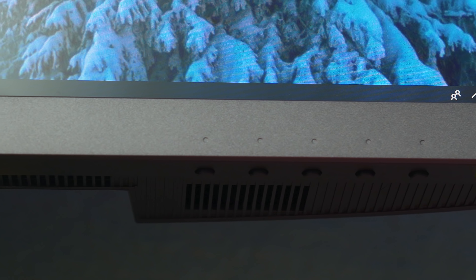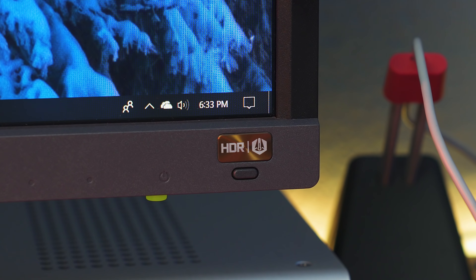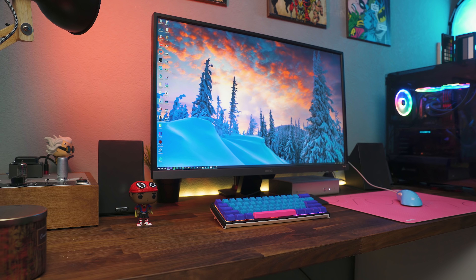On the front of the monitor you'll find the HDR button to turn on or disable HDR and BI+ modes. The HDR hotkey gives you four levels of HDR with BenQ's exclusive Opt Clarity technology. This senses your environment and adjusts the monitor's HDR to give you the best picture quality for your surroundings. I edit in a smaller dim-lit environment, so I like that it's able to sense my surroundings and give me the most accurate picture quality when I'm color grading.